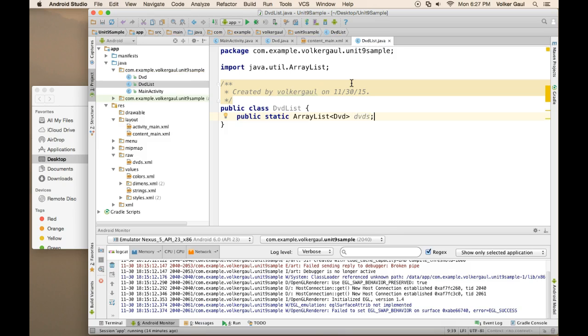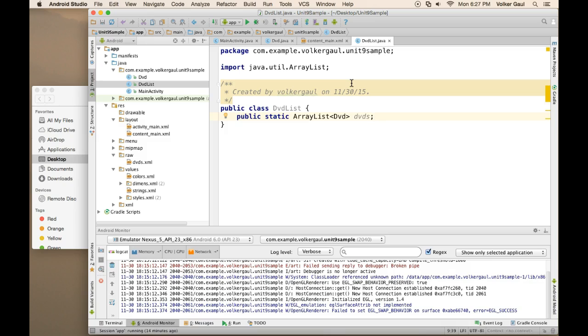Because it's static, every one of the other classes now has access to that array. Before we declared them at the class level, now we're going to a pretty much global level, so that all of your activities have access to this array.